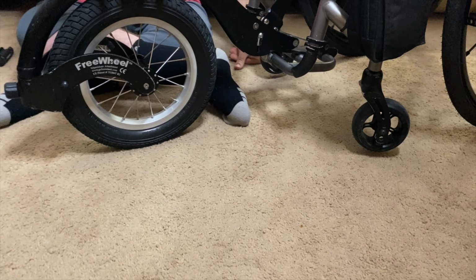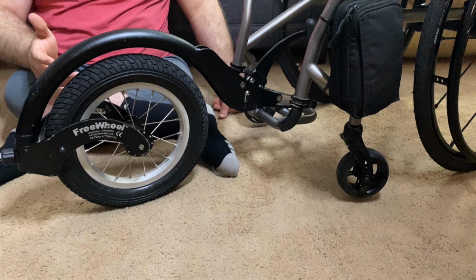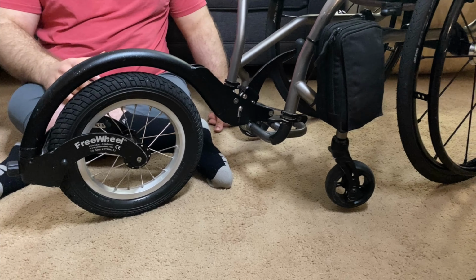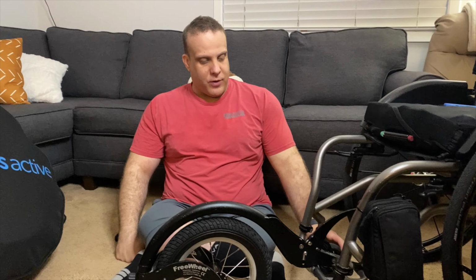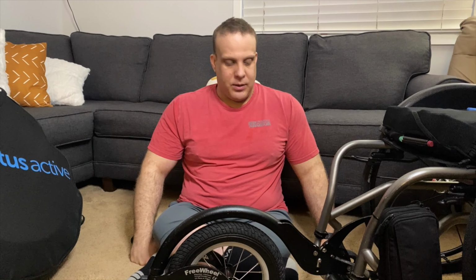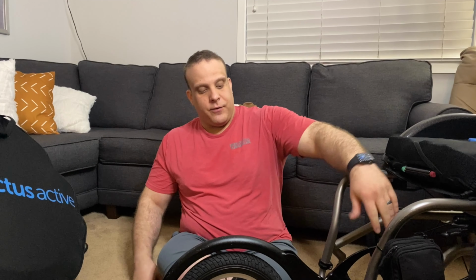This makes weight displacement in the sand on the beach a lot better because it displaces the weight over a wider area, so my front wheels don't dig into the sand as much. And when I'm using it on other trips going over rough terrain, I don't have to worry about my front casters digging into a crack on a sidewalk or a root on a tree or something like that. So that's how it goes on the front when I am using it.